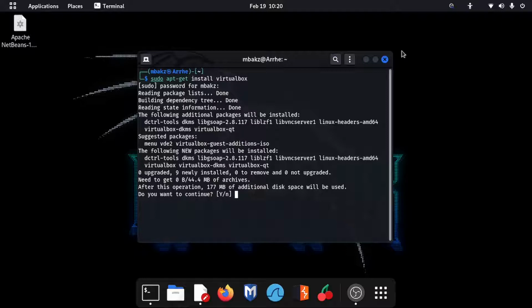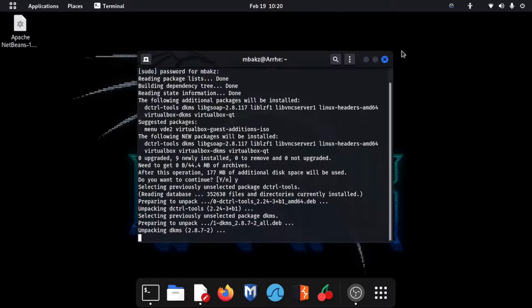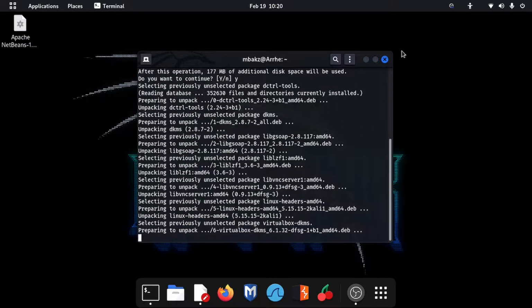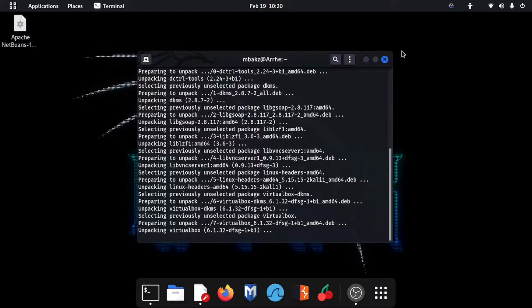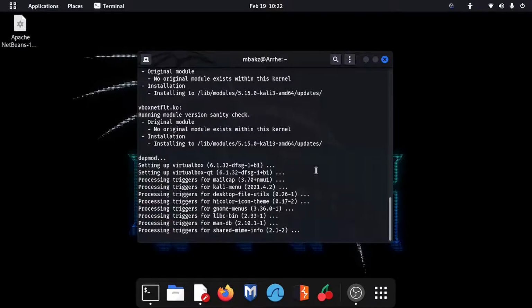Then yes, you'll press Y. For disapproving, you'll press N. So I press Y, enter, then it will have to load. It's downloading, unpacking, installing, doing all those things. It will do them automatically, all of them. So there we go. We have our Virtualbox installed in our Kali Linux using the terminal.